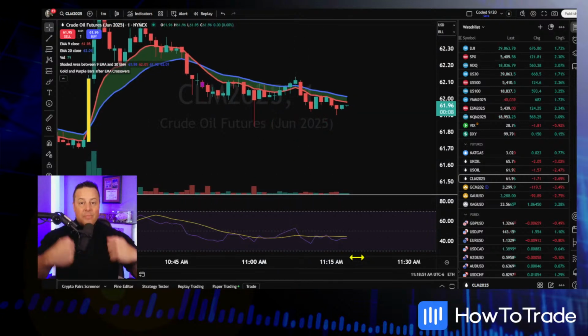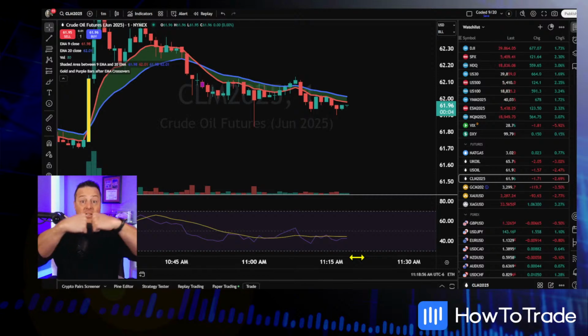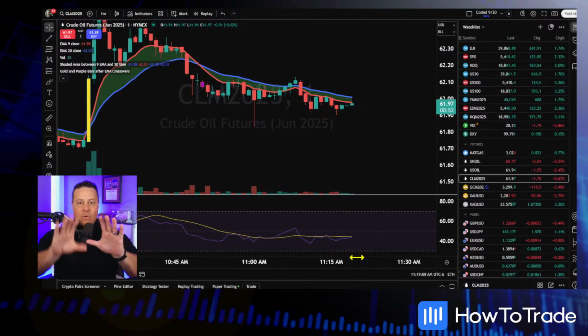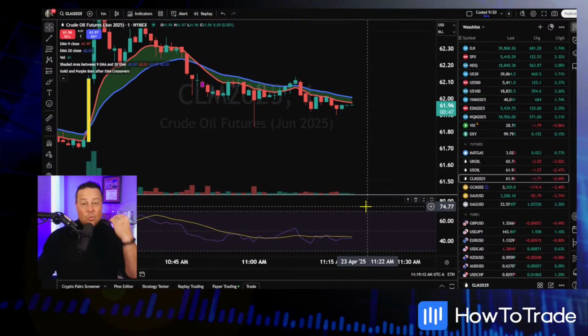Now, remember, the crux of any type of market is to try to find an area where buyers and sellers are matched. That's called equilibrium. That level of equilibrium is going to suggest that the price has entered a level of fair value. That means that buyers are happy and sellers are happy. Price isn't really moving. What the RSI, the relative strength index, does is show us when price is in a relative state of disequilibrium.